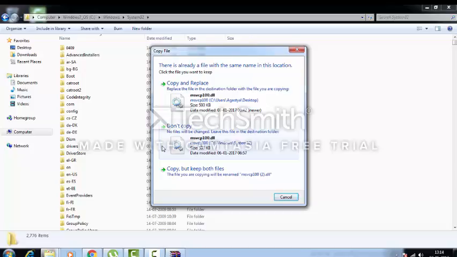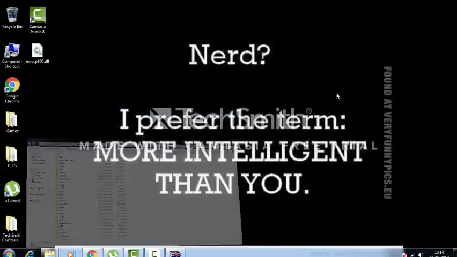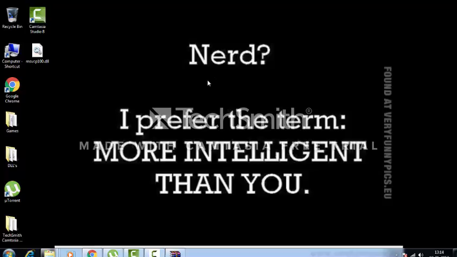So I already have a good working copy of the Visual C++ file, the MSVCP100.dll, so I will just not copy it. So that is how you download a DLL and make it work. So in this video, now you know what is a DLL, how does a DLL work, and how does an application run via a DLL.